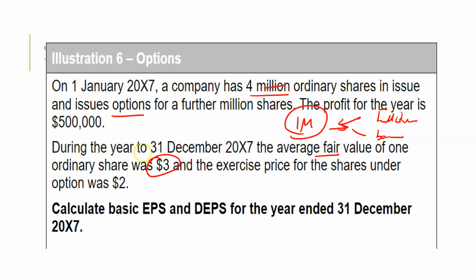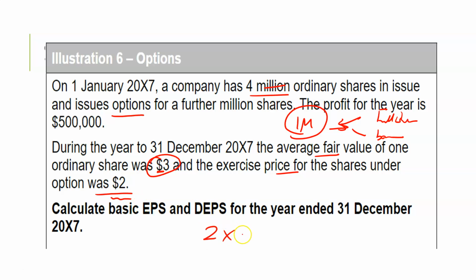I would almost argue this was like a TERP, I imagine. It says fair value. Anyway, it doesn't matter. Key point is it's three. That's the value of a share. And the exercise price: you're going to be receiving £2 for each of these shares. You have issued shares, given people this option to buy each share for $2. So you're saying I'm happy to receive $2 for each share, almost like a rights issue.